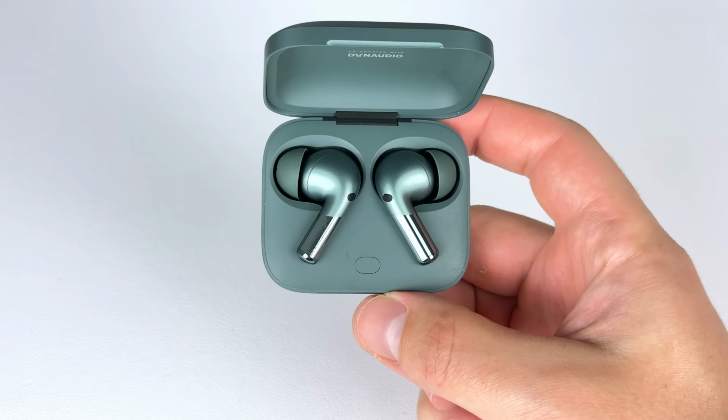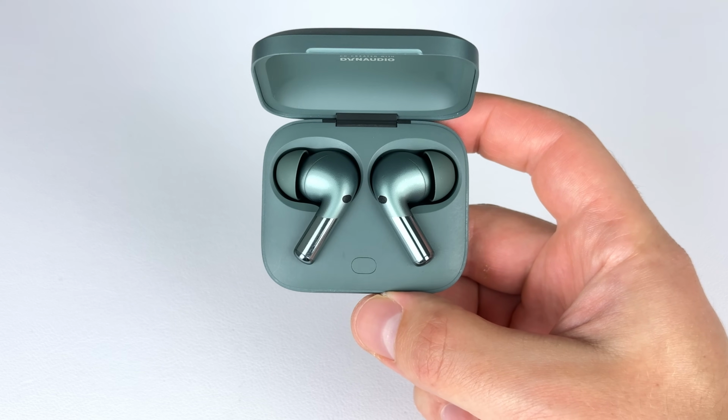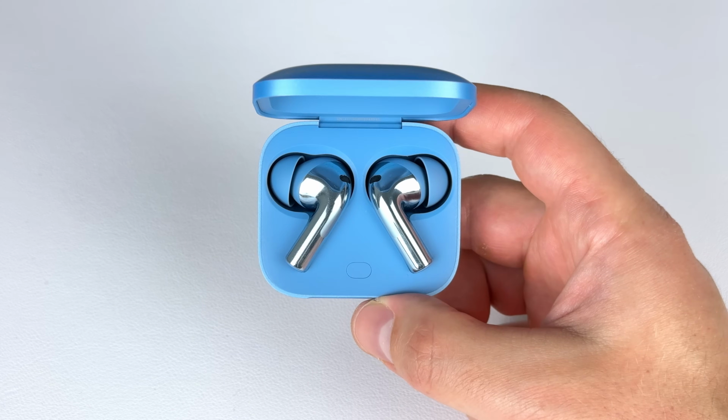So with noise cancelling off, there's also a similar change, but the sound becomes a bit cleaner. So I think they actually sound the best with noise cancelling off. So this is more EQ shift than I would like to see or hear. This was also an issue on the Pro 2, it was slightly worse than the Pro 2, but the Buds 3 wasn't really an issue.